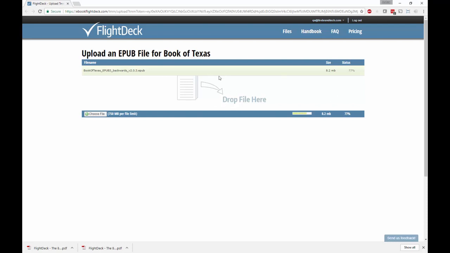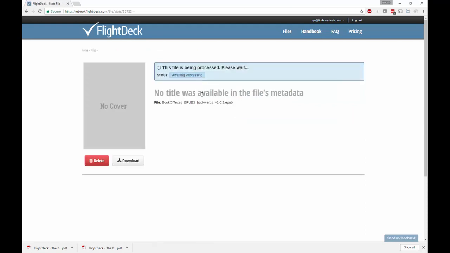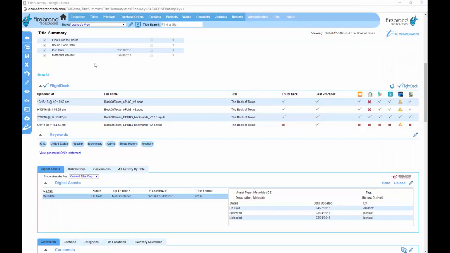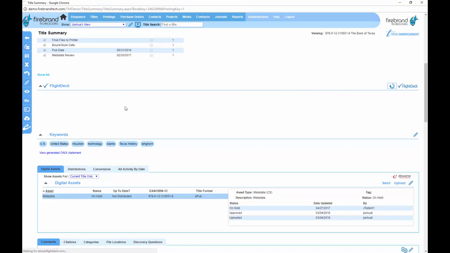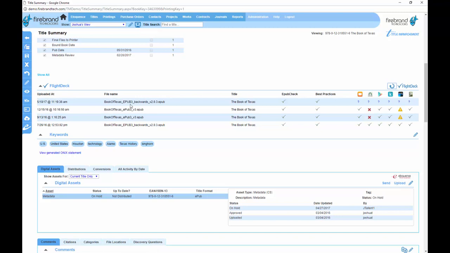Once the upload is complete, the system is processing it in the background. So I don't have to actually stay on this page. I can actually close this window if I want, and it'll process in the background. I can go back to title management, keep on working on my metadata, doing other things in the system. Once it's complete, if I give it a couple of minutes, I can hit this little refresh button, and that refresh button will show me on the list here if that file has been completed.